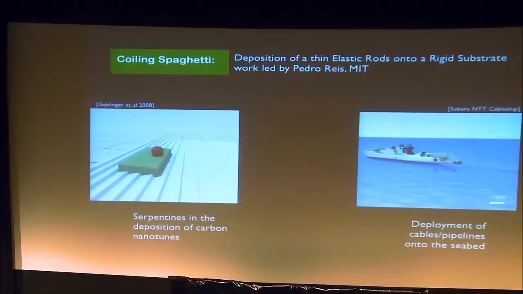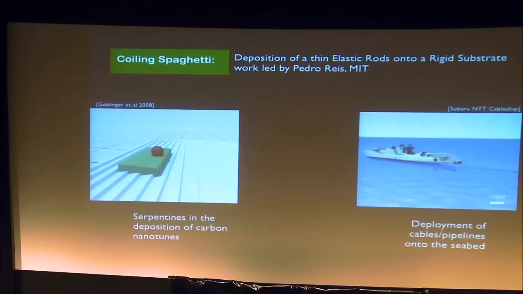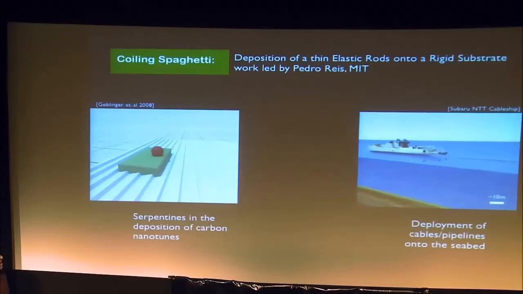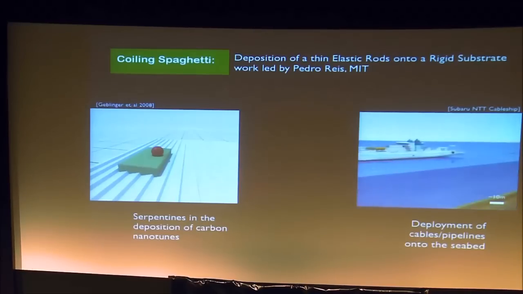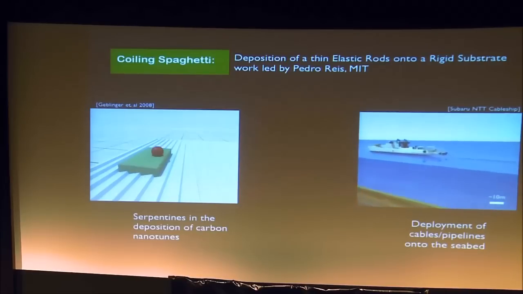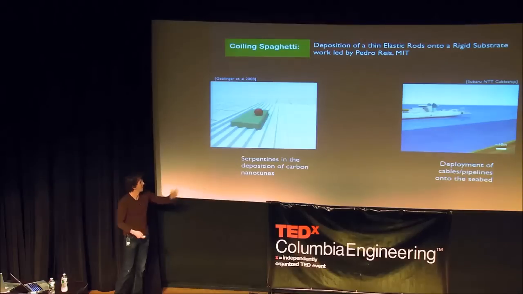My collaborator at MIT, Pedro Rice, likes to point out that if you look for these patterns in physical phenomena, you can apply them over a huge range of scales. On one end, he has a slide showing the deposition of internet cables on the ocean floor. Giant ships move along and drop a cable, and the cable falls extremely deeply into the ocean — it's really hard to track what's going on there. The question is: how do you know how the cable is falling on the ocean floor? If it falls in a straight line and the Earth shifts later, it can break. And if you go too slowly, you get needlessly too many coils. By developing a computer model of this phenomenon, we can understand what's happening at that scale.